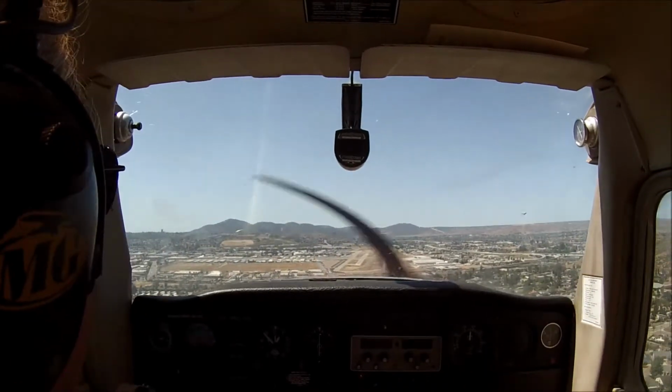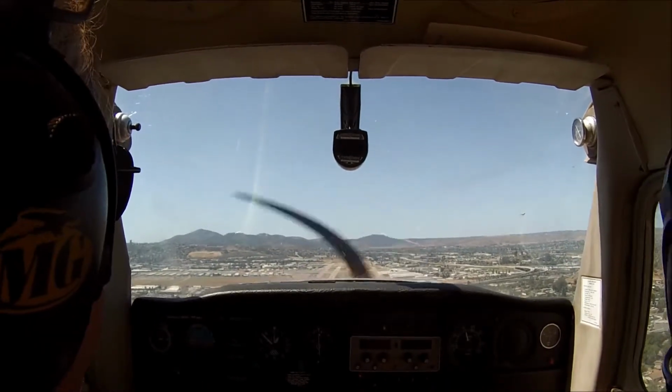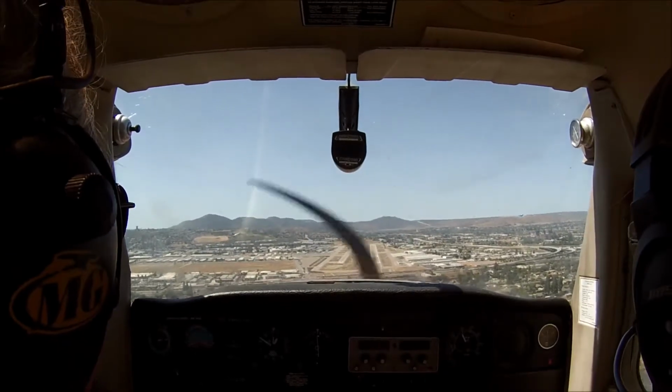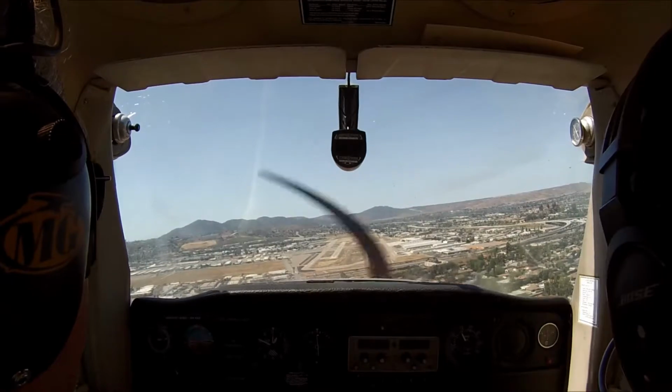958, cross runway 27 left, and then contact ground point 7. 27 left, and contact ground 958. Tango, Gillespie, hold short runway 27 left. Hold short runway 27 left, Tango.